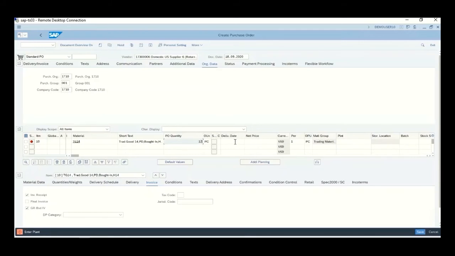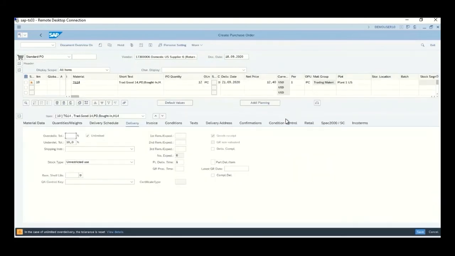So I'm going to take quantity 12, and then I'm going to use a net price of, let's say, 100 USD. So the total value is becoming 1,210. Okay, so this particular product material has a net price of $12, so I'm going to increase this to 100. So now it will become $1,200 total price, so we can look at that.